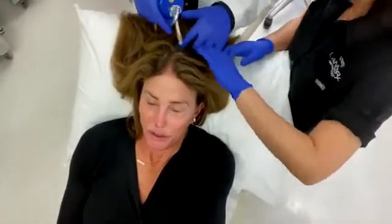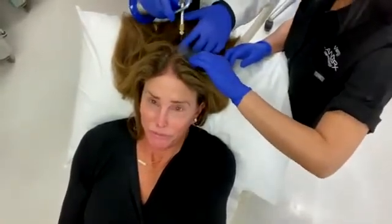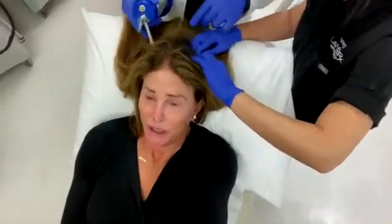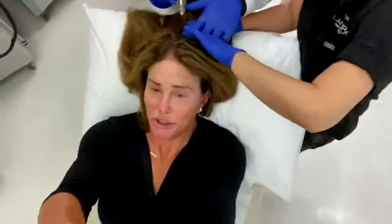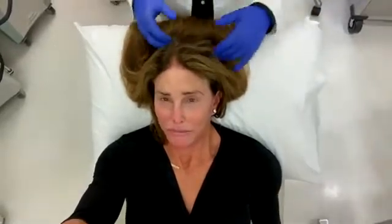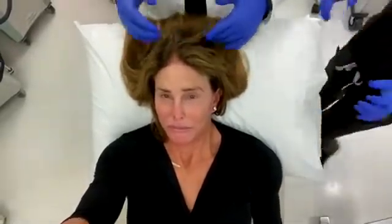Now, for the general public, you deal with this stuff all the time. When it comes to sun damage like this, what's the most important thing? Just keeping an eye on it. Ouch. In the world of, I'm done abusing this area. Depending on how you style the hair, you can't even see it.